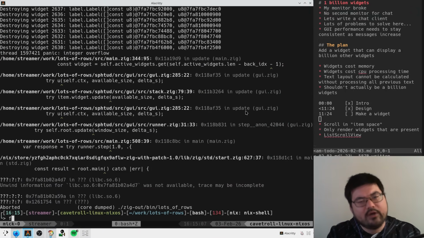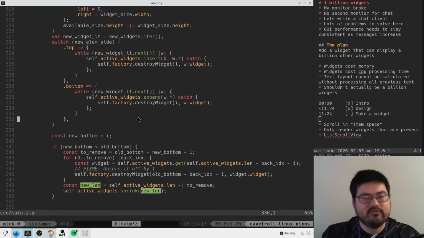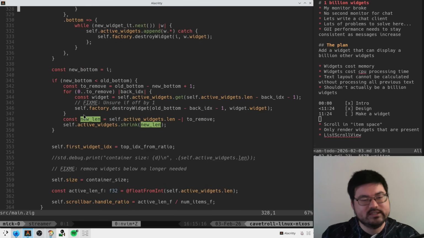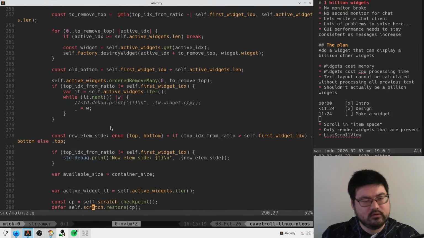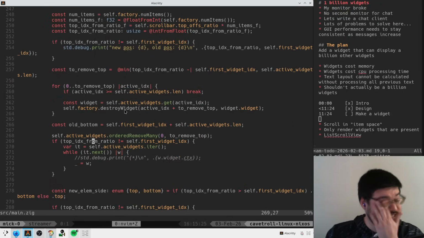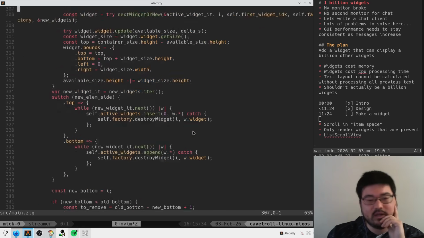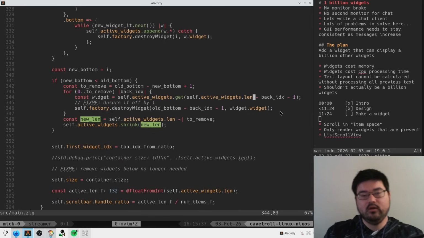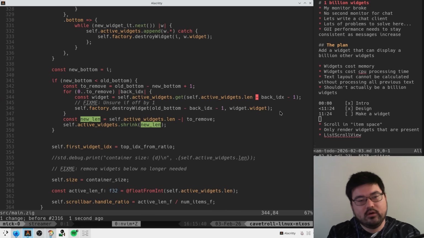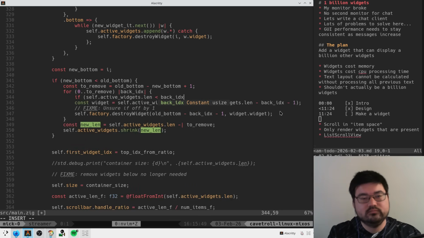Still, no. I don't really understand how that can happen, right? Because we have collected this many elements. I guess technically we removed some here, which could shrink the length of the array. Yeah, I'm not sure.